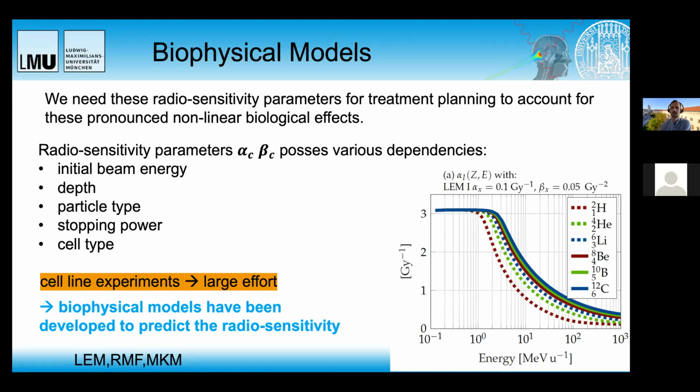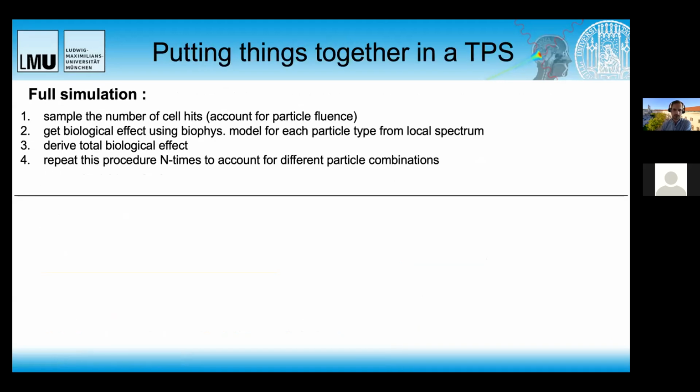And this is basically now the biological base data. Once you have this, you can now perform radiation treatment planning for carbon ions. And to do so, there are two different approaches. The first approach, I called full simulation, which is a bit more complex. And it involves a two-step sampling process. So just imagine if you shoot multiple carbon ion pencil beams into a patient, then you have fragments of your first pencil beam, fragments of your second pencil beam, and so forth.